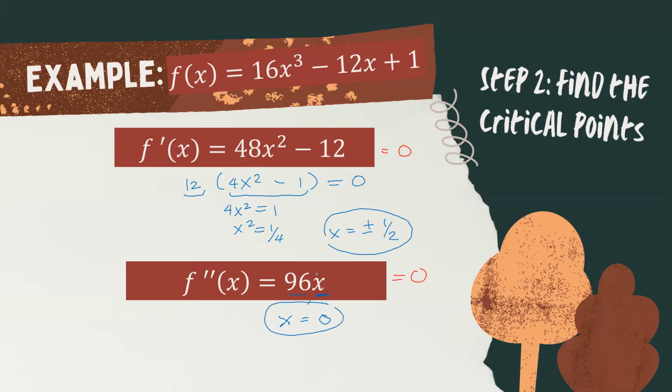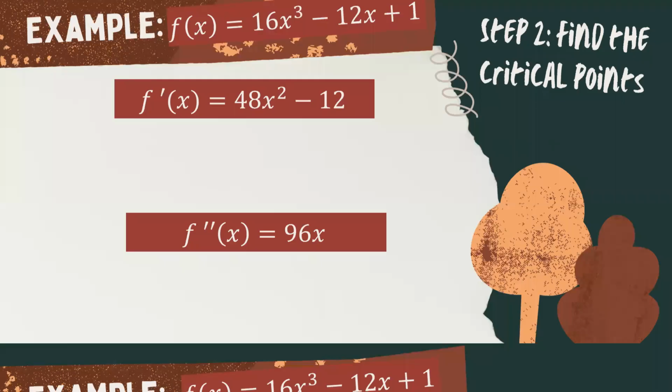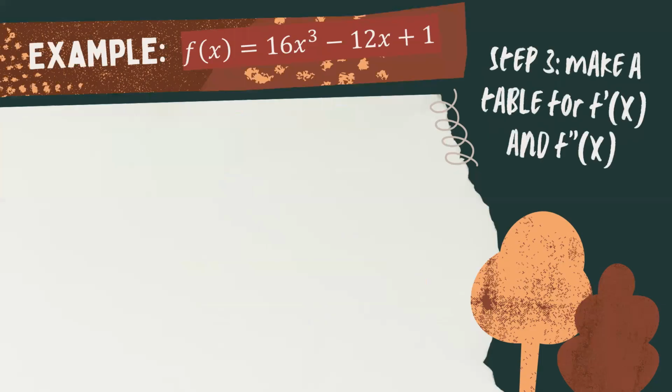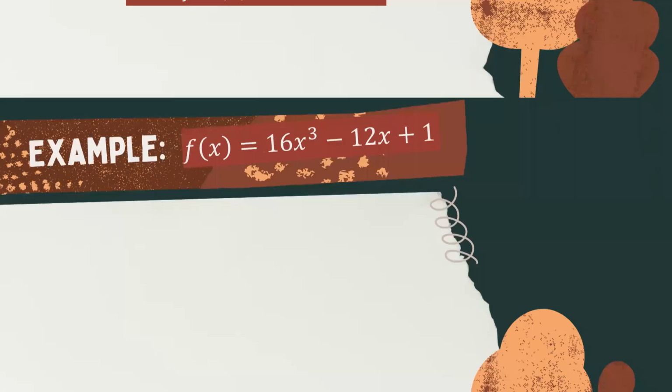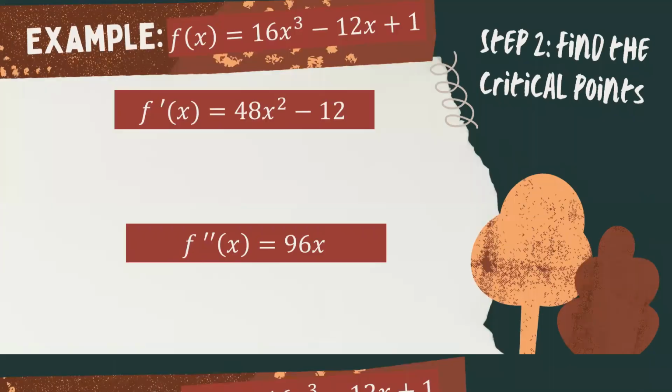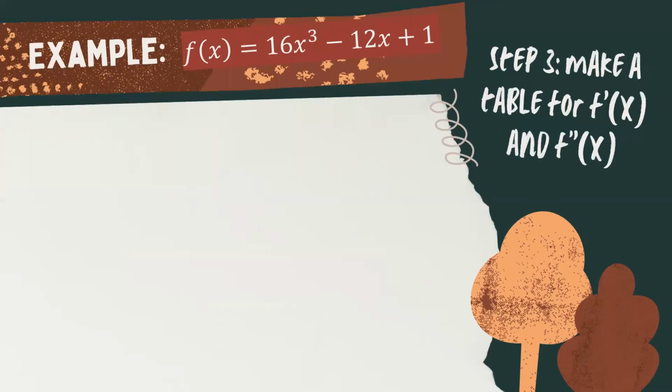We have 3. So for our step 3, ito yung gagawa tayo ng table for f prime and f double prime of x. So again, ito yung f prime of x natin, tsaka f double prime ha. Okay. So ang table natin, magpo-focus tayo dun sa mga interval involving the critical points. So arrange natin, sino yung mauna sa kanila? Si negative 1/2, followed by 0, followed by positive 1/2.